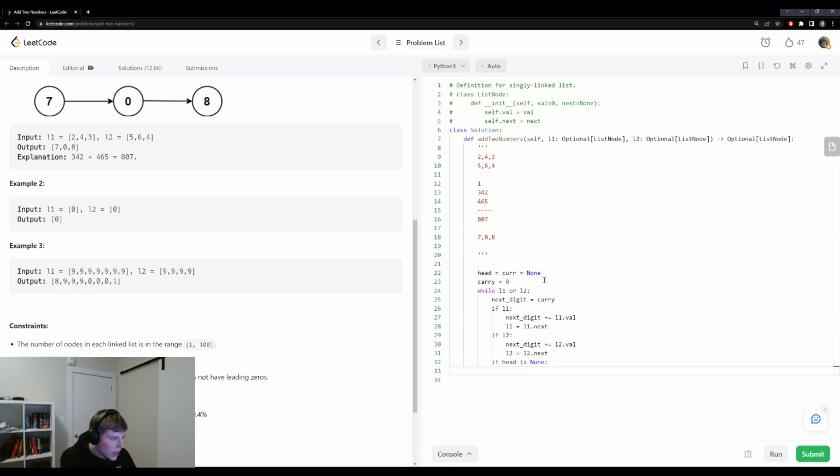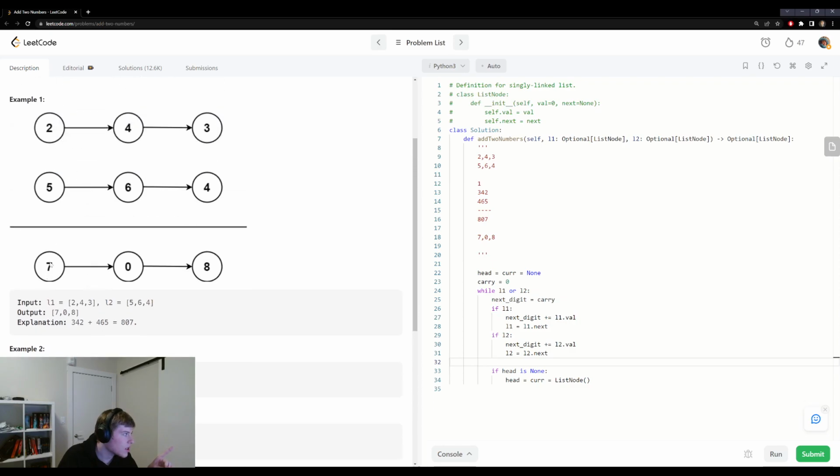So we're going to say if head is none, then we're going to set head equals cur equals list node. And then actually, before we do that, we need to figure out what the actual next digit is going to be. Well, in this case, we're okay with 2 plus 5 because it just ends up being 7.